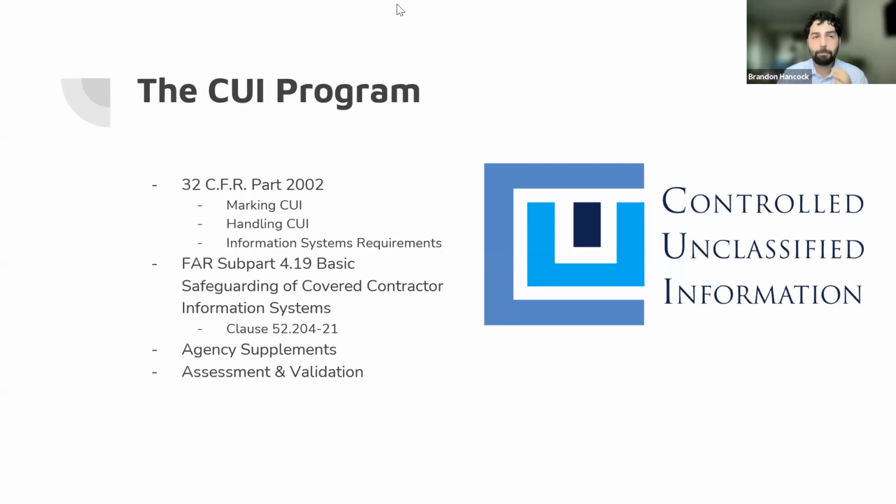But then you also have, for example, the Department of Energy, which really avoids mentioning any specific standards at all. Whereas the CUI program, like I mentioned earlier, specifically lists out NIST SP 800-171 for non-federal systems, the Department of Energy completely avoids that whatsoever.